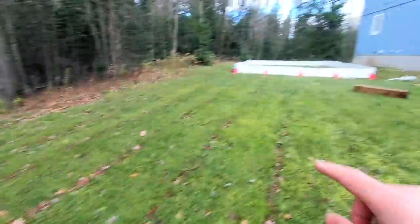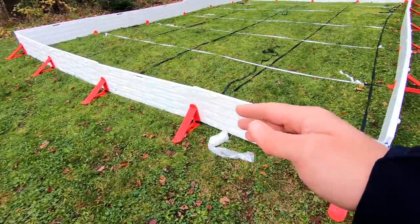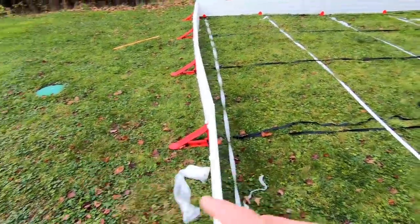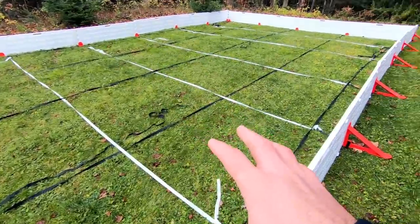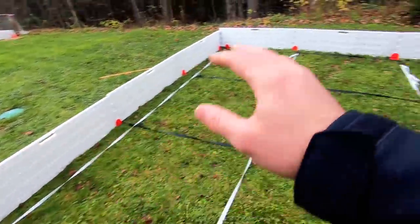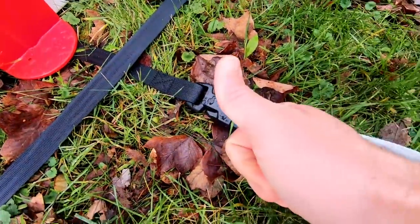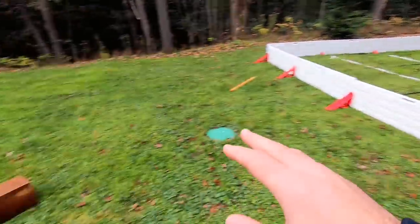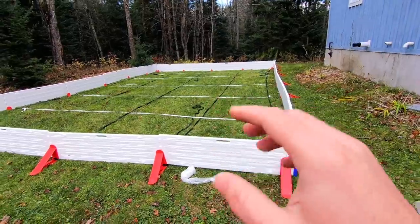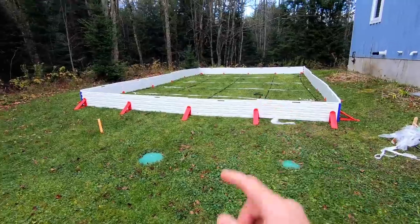Welcome back — let me show you what I did. My septic tank is right there, so I had to shrink the rink a little bit. That creates warmth and could melt the ice, and you also shouldn't put heavy things on top of the septic tank or weeping bed. So the ice rink is going to be 20 feet by 30 feet. I also installed the straps — really easy, just clip them in, pull them tight, and you're done. The only thing left is to put the liner in and fill it.